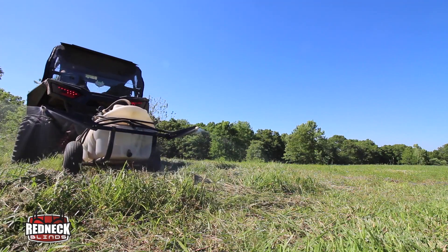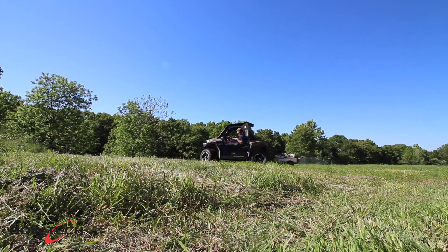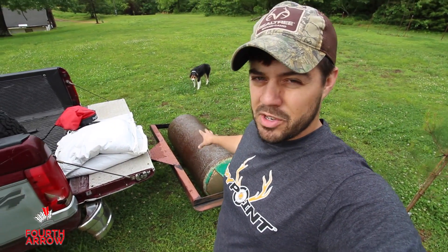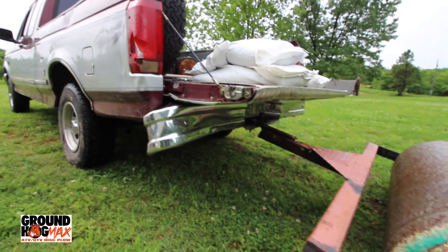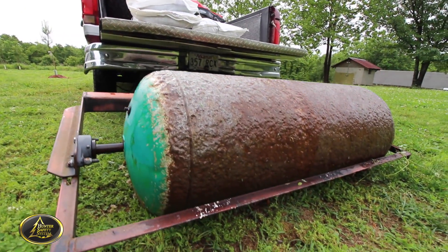Here in the Ozarks we have really really rocky soil, and so in order to get the planting conditions that I needed, I really needed a lot of rain to make this soil soft. Because we are going to throw this seed down right on top of the sprayed food plot, then we're going to roll it over with this heavy roller and press it into the ground. I wanted to wait until the soil is nice and soft so the seed wouldn't get crushed on all the rocky soil — it would push it down, allowing me to plant without having to cultivate, till, or break up the soil whatsoever.